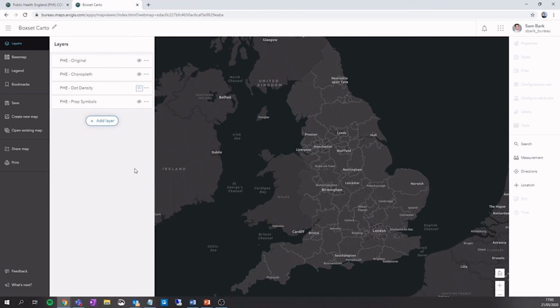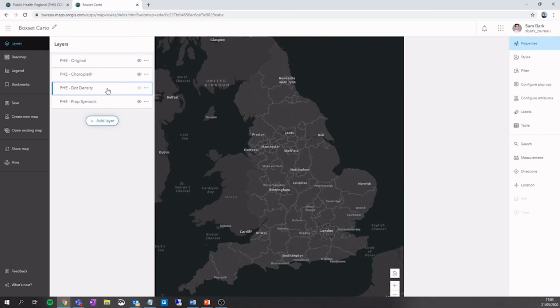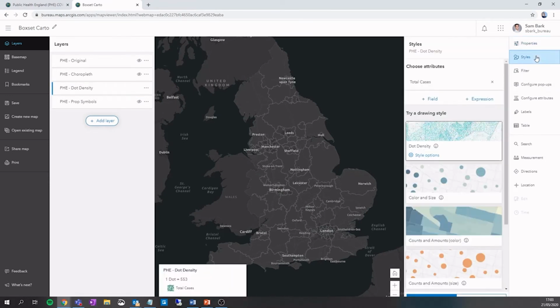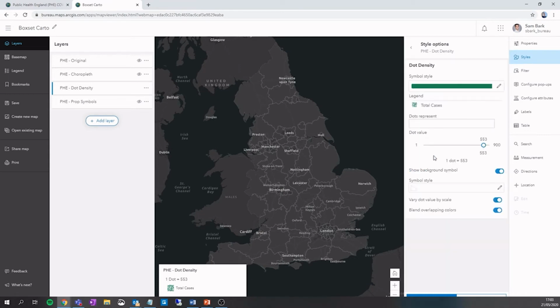So the next symbology style I want to talk about is the dot density. I'm just going to go into these styles here, and you can see at the moment it has one dot equal 553 cases. Dot density is a really good way of showing clusters of areas, and it is essentially drawing a randomized dot on the map to represent a value. So as you can see, 1 equals 553.